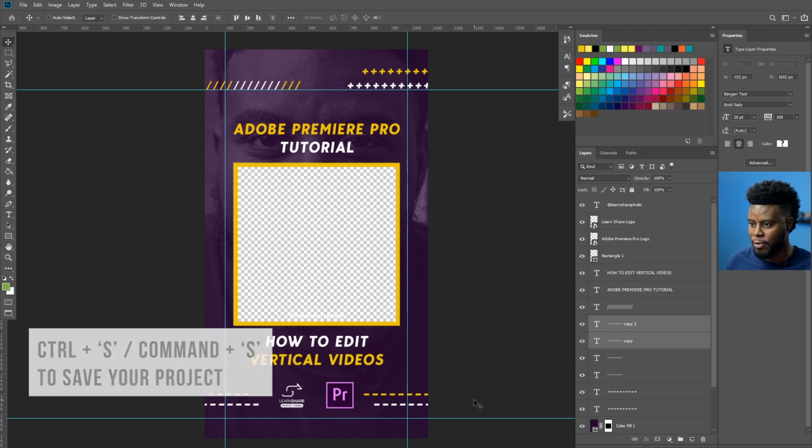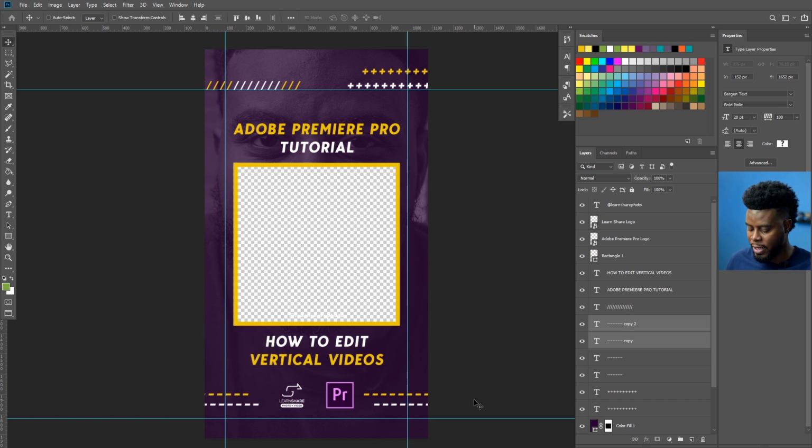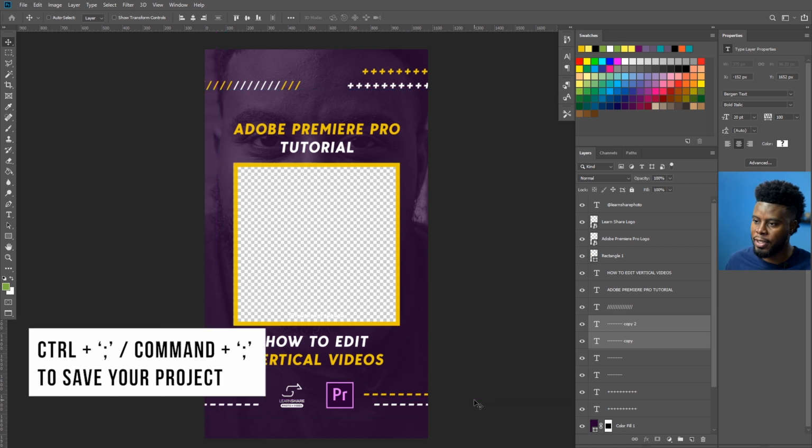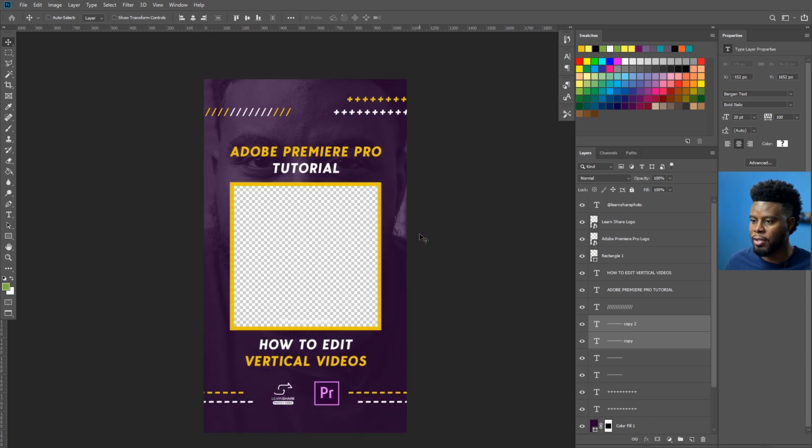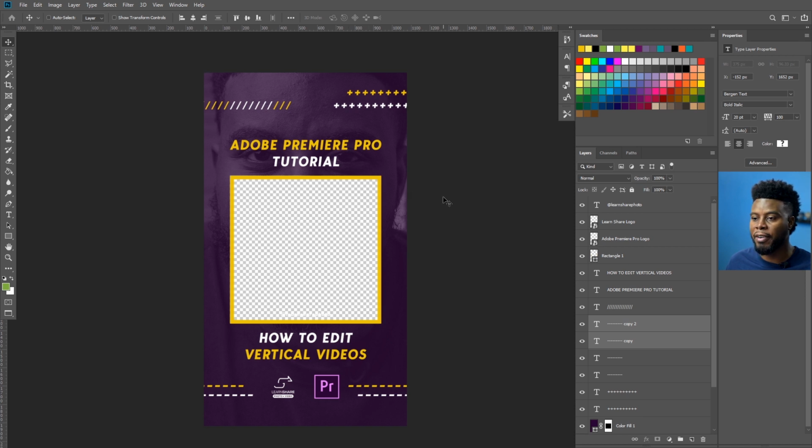Now let's look and see what we have. Let's turn off our guides by hitting Control and the semicolon, and then let's zoom out and see what we have there, right? Not too bad. What do you guys think? Our video will be right here in this empty slot, right? All right, let's go ahead and save it as a version or a file type that we can use when we're bringing it into our video editing program, right? And remember, you can get way more creative with this, right? I'm just showing you the basic steps.